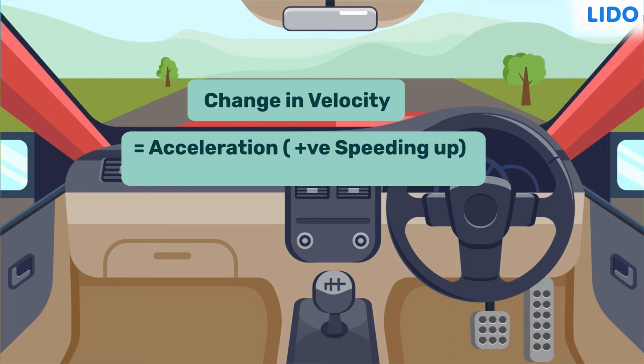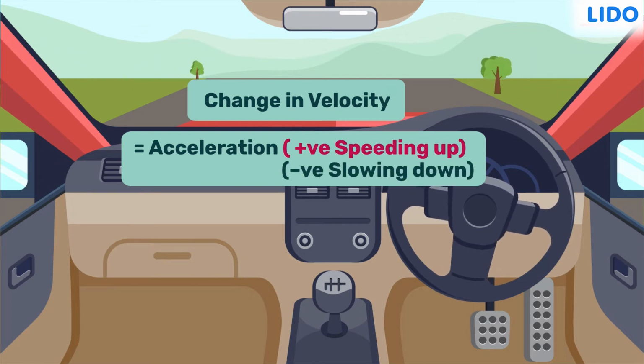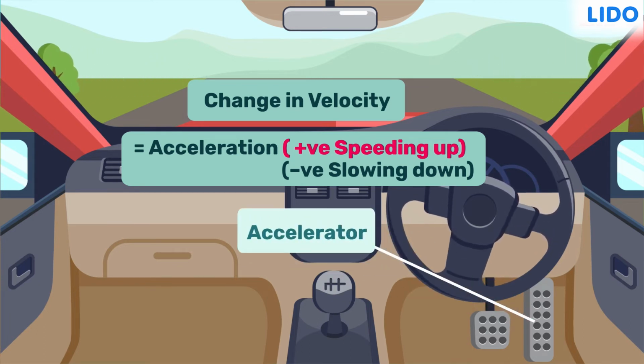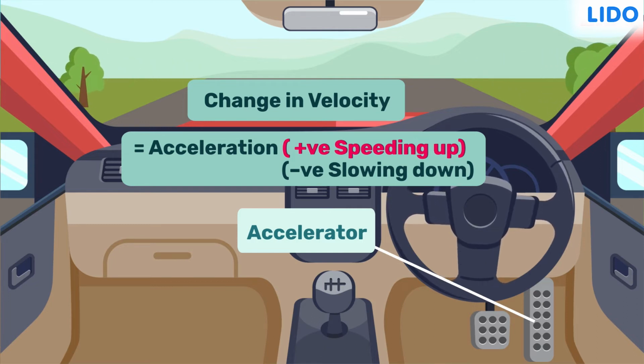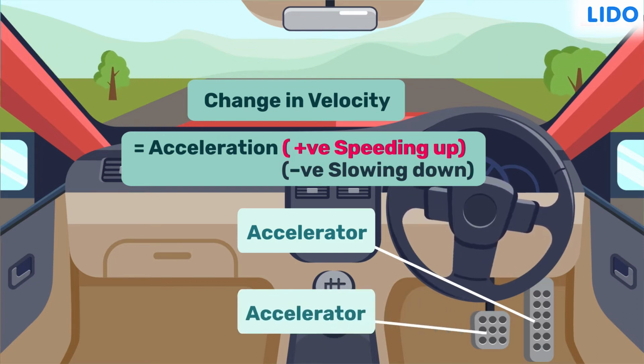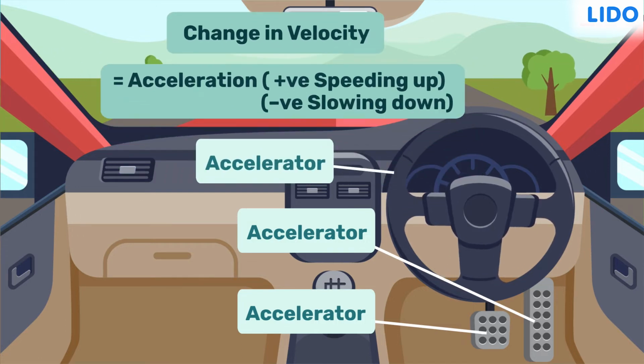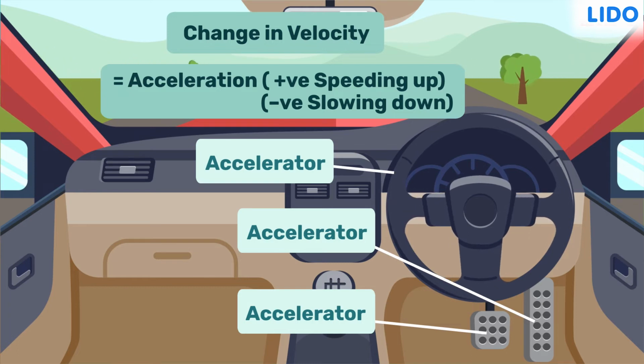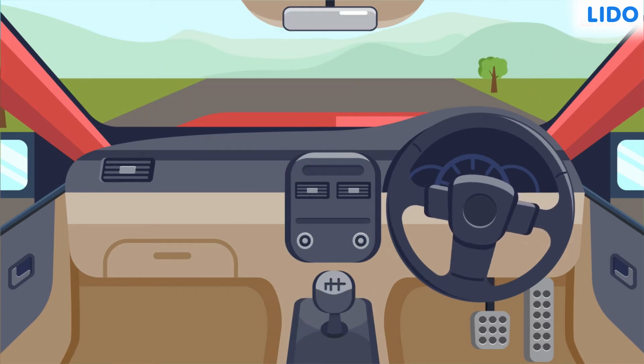So, it is accelerating. So, if you want to label the parts of a car as a scientist would, you would call the gas pedal the accelerator because it tends to change the velocity of the car. You would call the brake pedal also the accelerator because it tends to change the velocity of the car. And you would call the steering wheel the accelerator as well because it tends to change the velocity of the car by changing its direction.